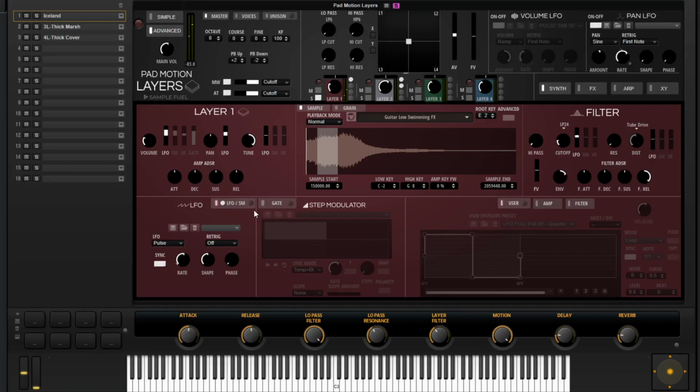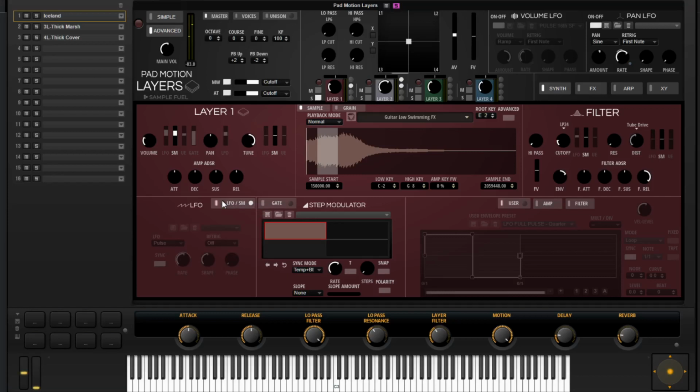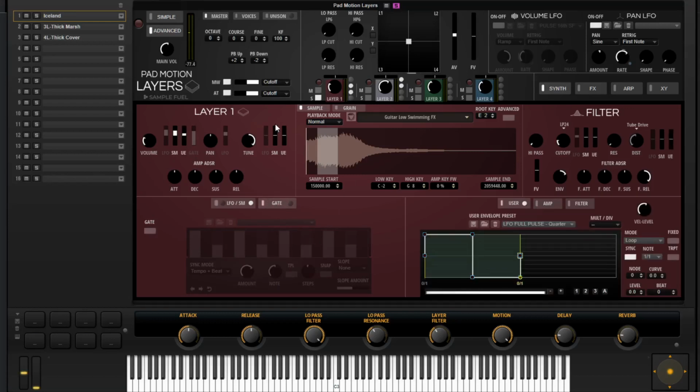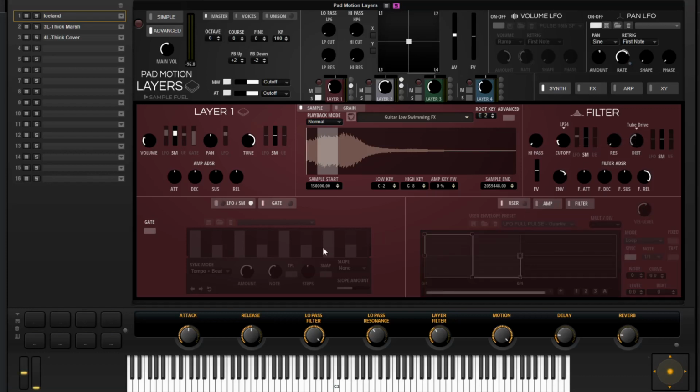And that works the same for the step modulator. If I were to turn that on, we can see that it's affecting the volume, and it doesn't appear to be doing anything else. The gate is pre-assigned and is only assigned to the volume over here. You can turn that on there or from this spot. And the user envelope operates the same as the others, as you can see. It goes to the same parameters. So this is how we've dealt with the modulation in here.